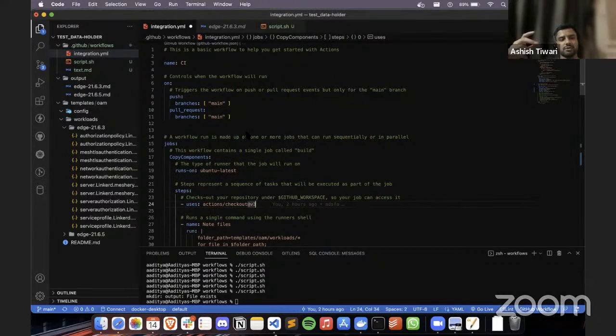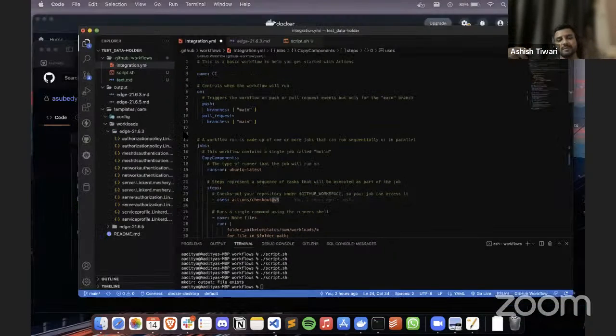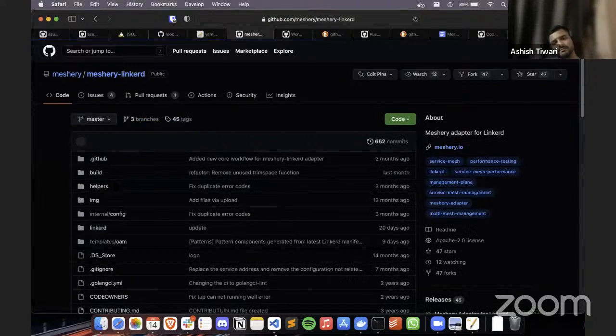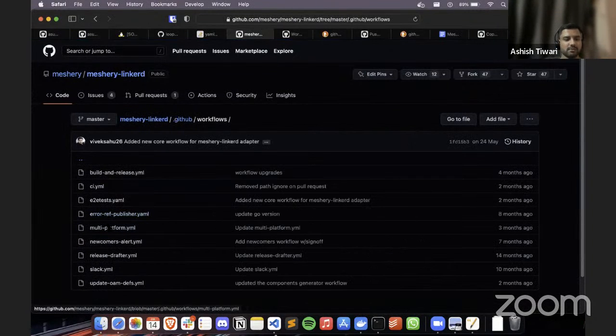you convert those into markdown files, and just like in the interview test, we do the same exact thing. We convert them into markdown files, and then we push those markdown files using the upload artifacts. Then we check out in the Meshery repo, download them as the artifacts, and you can take that as a reference. And then in the next job, just check out in the Meshery repo.